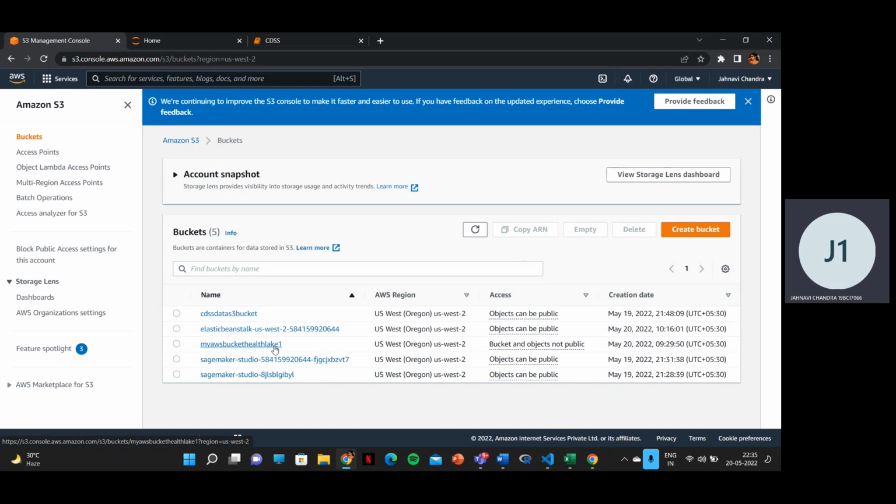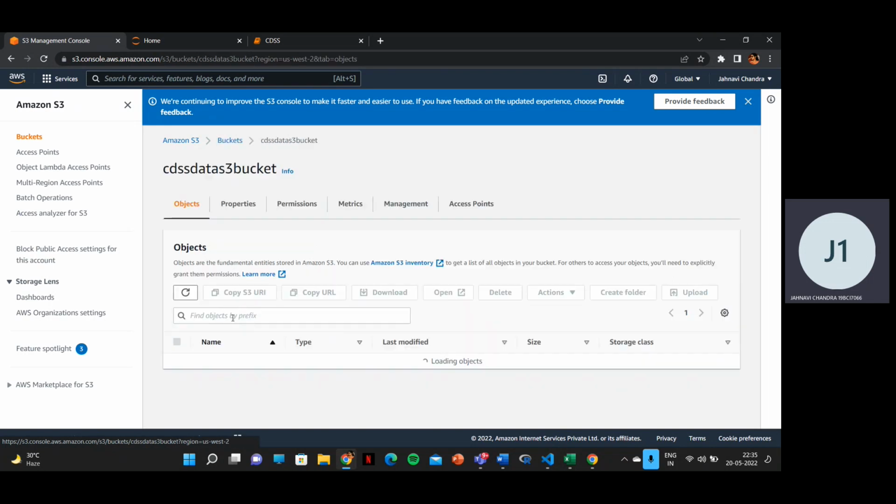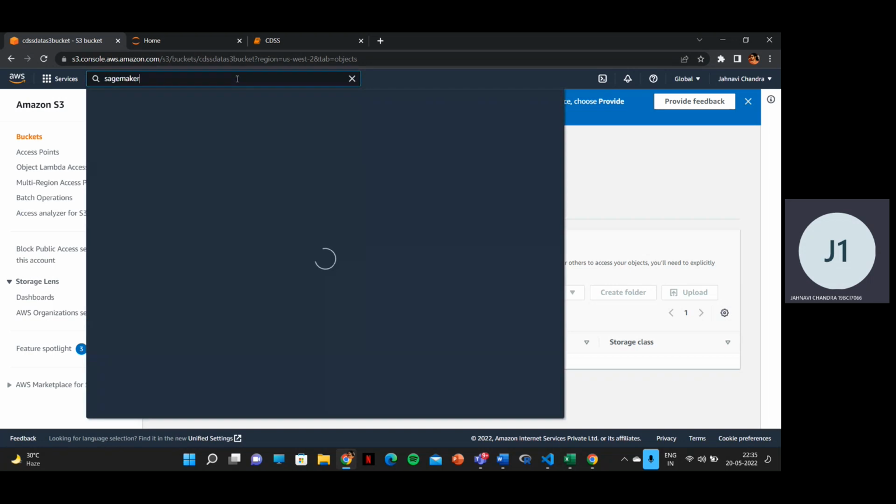So basically the user input data. And this is the CDSS data S3 bucket, which has the training and the testing data for SageMaker to make predictions. So let's go to SageMaker.